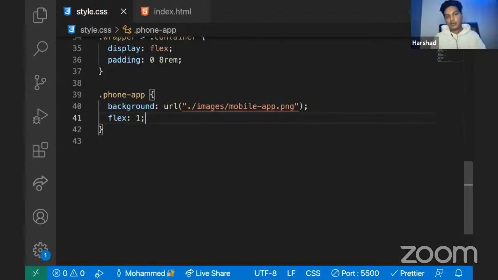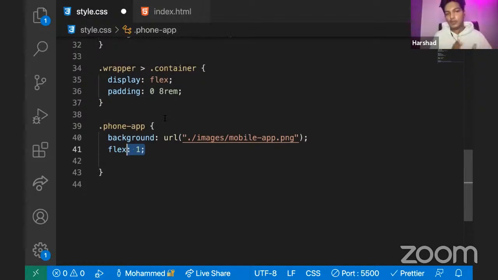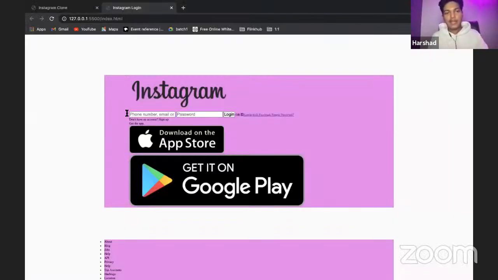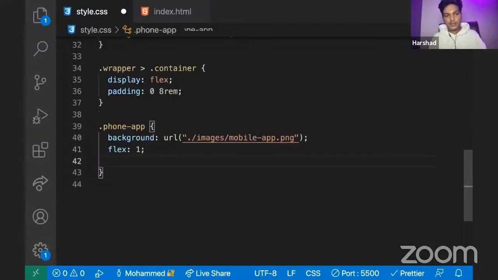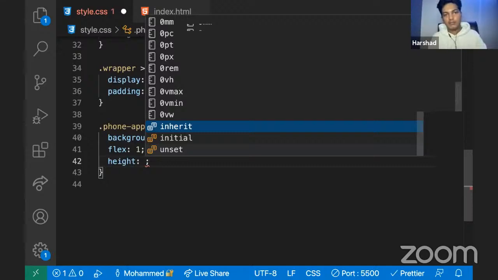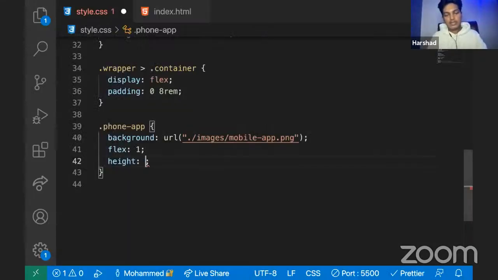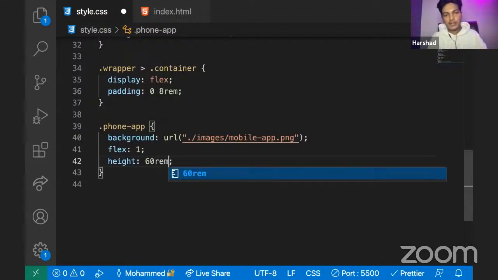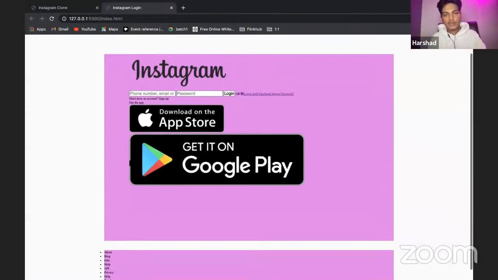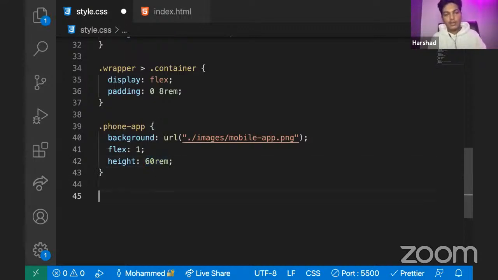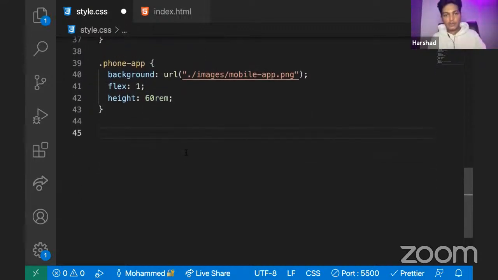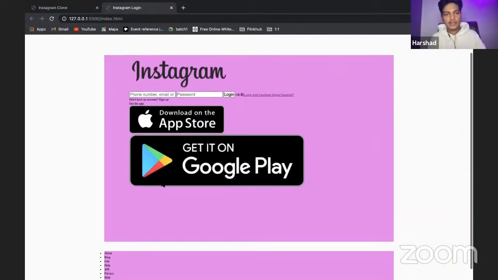What happens here when you just say flex one? These are the flex attributes again. We are actually taking the space for this phone app to appear on the screen. Right now, it is not appearing. Let's work on the other attributes that are required in order to appear. We can specify height, and maybe you can take 60 or 60 rem or something. If any changes are required, we can change it later. Let's take it as 60 for now. And okay, done. It won't appear yet. We will have to write some other CSS as well. We'll do that, guys.